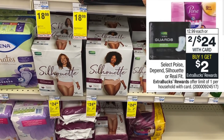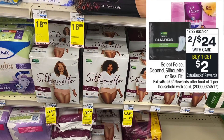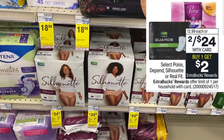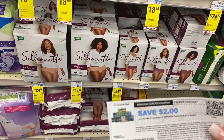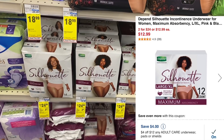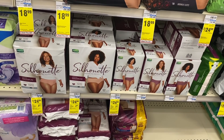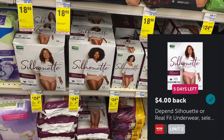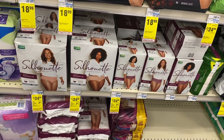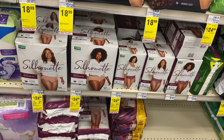I'm grabbing one big box of Depend Silhouette — either the 12 or 14 count. Normally $16.49, they're on sale two for $24 or one for $12.99. You only need to buy one to get the $2 ExtraBuck. I have $2 manufacturer coupons linked below and a $4 off $12 adult care CRT, so I'll pay $6.99 today. Then I get back $2 in ExtraBucks, submit $4 on Ibotta, and get $1 from Fetch — making them absolutely free. This is also a great donation item.